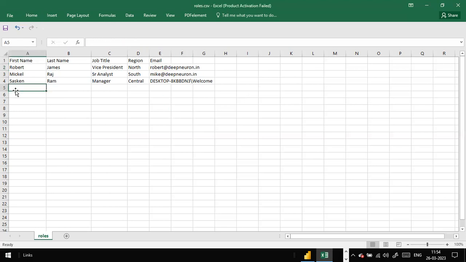The advantage of this is, later, let's assume that 10 employees are joining, or every day three employees are joining. Every day you cannot go and make changes in your report file or in the cloud. You don't have to do anything. Simply open this file and add it here.